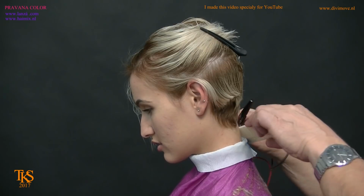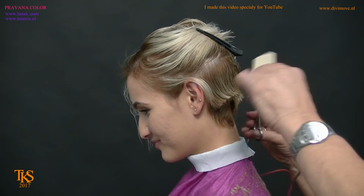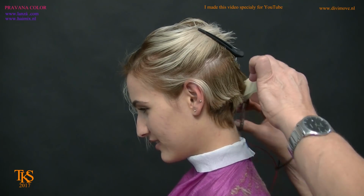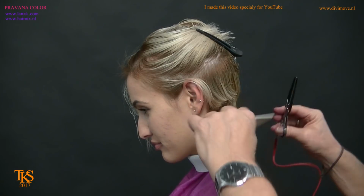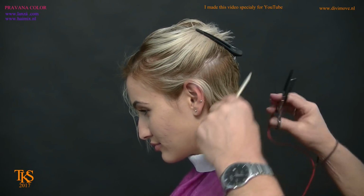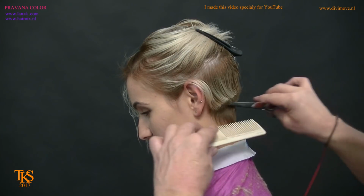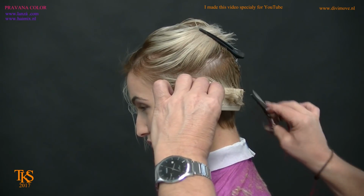And your right side is the best hair you have. Really? I didn't know. Yeah, it's very good of condition. What can make the difference? I don't know, maybe the heat of the process. Because your process is overheated on top, and that's why it's so dry. Okay. And a bit burnt.